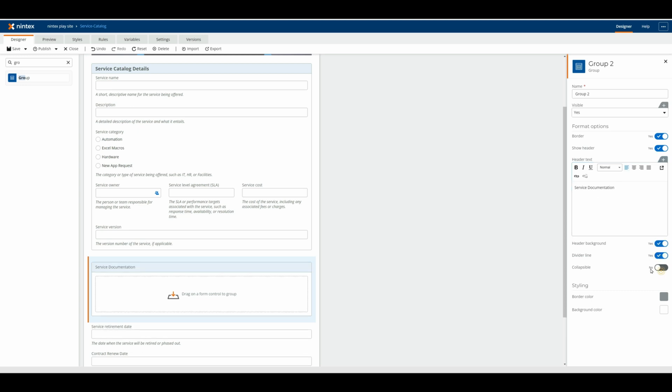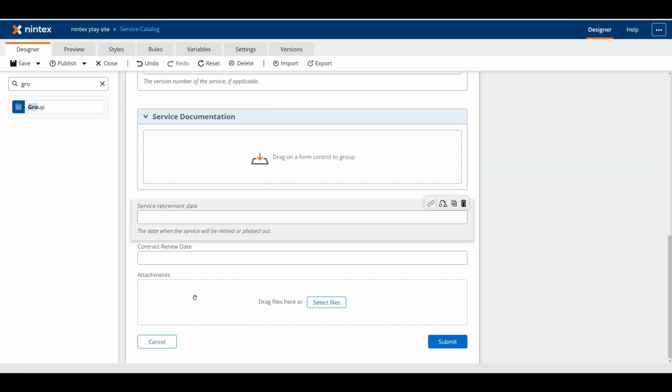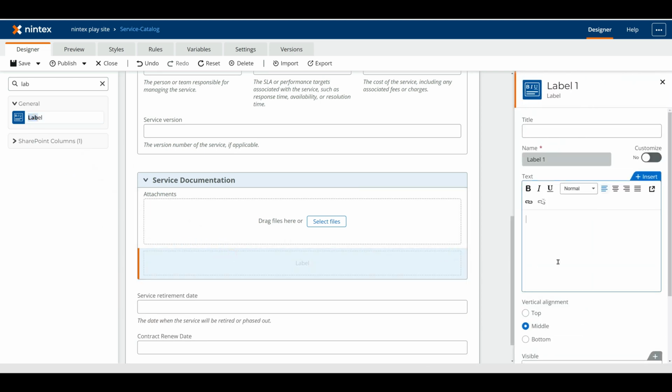service documentation. Looking good. I hope it's clearly visible now. Sorry, I should have done that earlier. Now, under the documentation, because we need people to be able to attach some files, we're just going to put up an attachment option under service documentation and put in some text. Any documentation related to the service vendor or contract should be added here. Done.